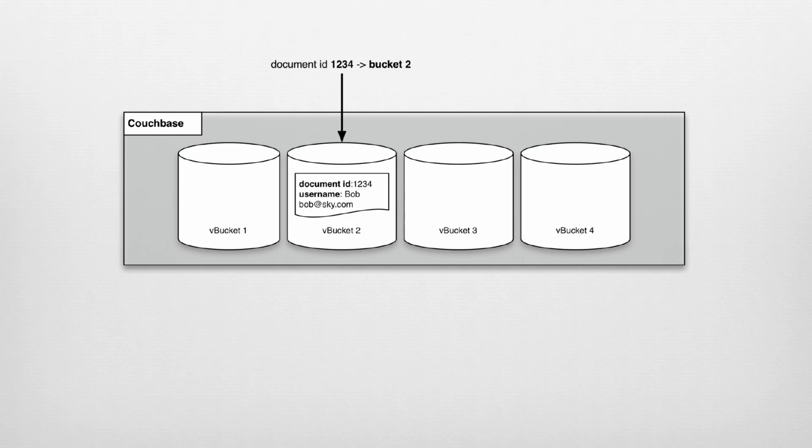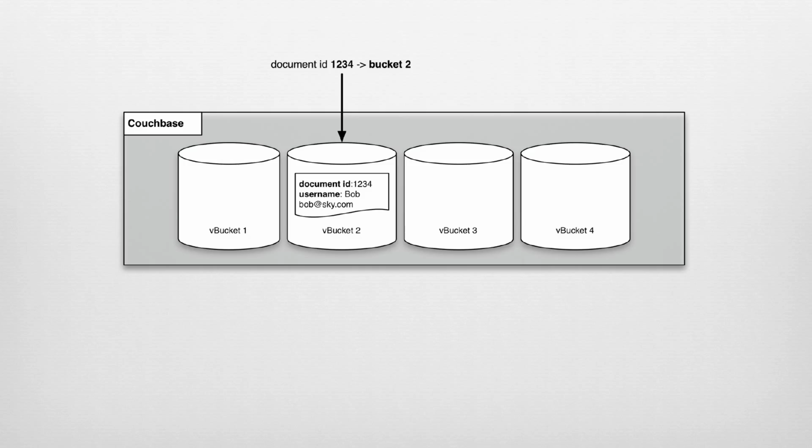So I know from looking at the key that I just have to go to bucket number 2, and I'm going to find my profile. And if I add more nodes, I will just have to look into one bucket, and that makes the scaling aspect lovely because I can predict it. I know it's going to be constant time.